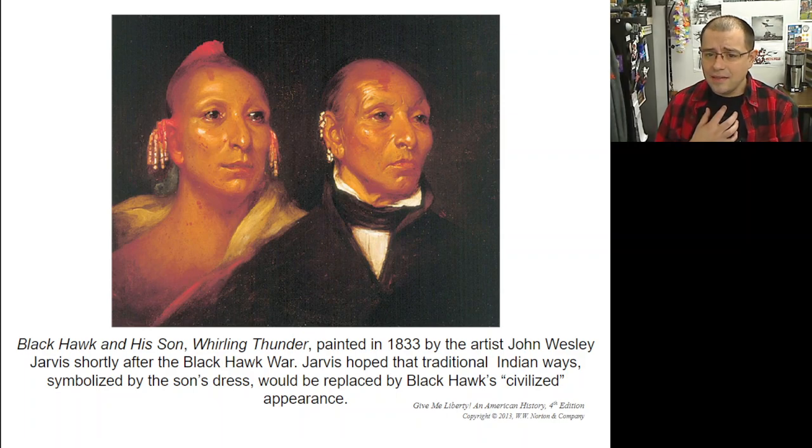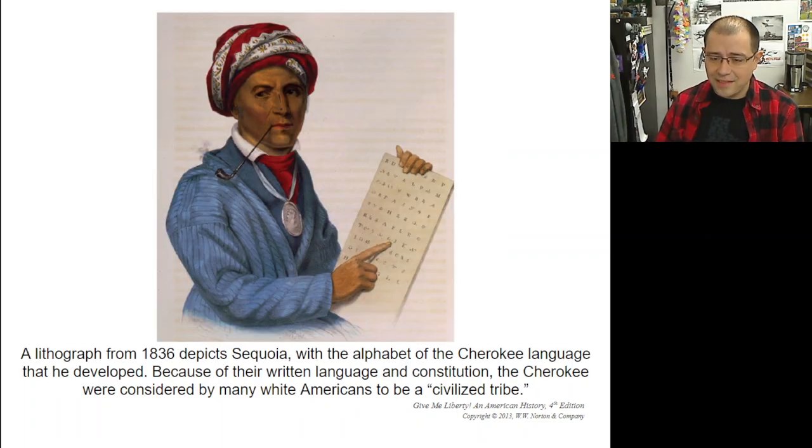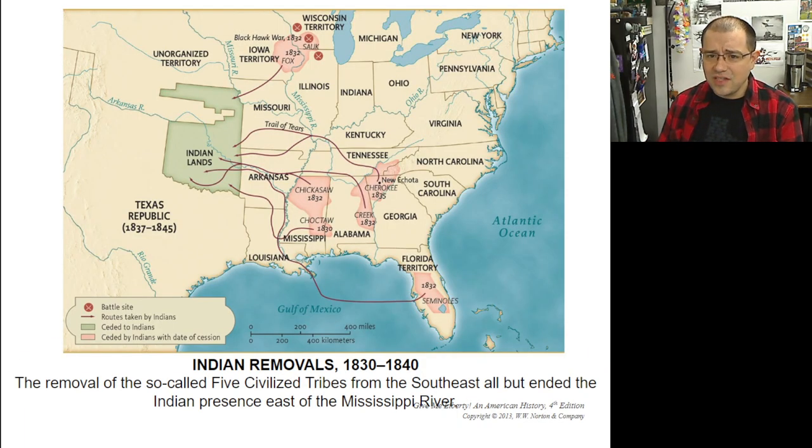But anyway, Black Hawk led a coalition of Sauk and Fox Indians to resist being pushed off their ancestral lands by federal troops and local militia, including Abraham Lincoln. And when we get to Abraham Lincoln in chapter 13, I'm going to tell you a fun story about him in this war. He didn't kill any Native Americans. But meanwhile, they ended up getting pushed off their land onto reservations. You can see on this map, they got pushed into what is today Kansas and Nebraska.